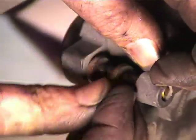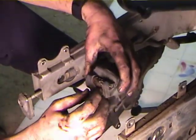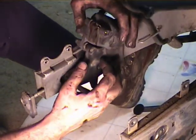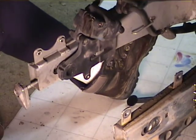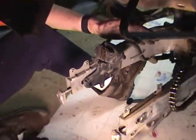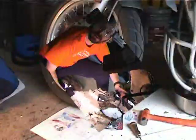It holds everything together. Okay, then what you want to do is get the pads separated, and we're going to put the wheel back on. Now the thing is, after you change your brake pads, when you get the wheel back on, make sure that you don't need to bleed your brakes. It's probably a good idea to bleed them just in case.